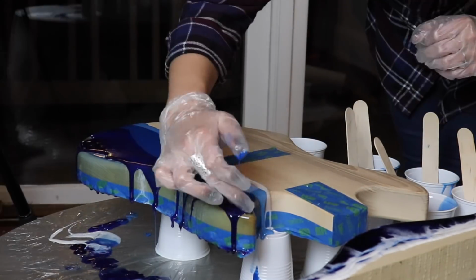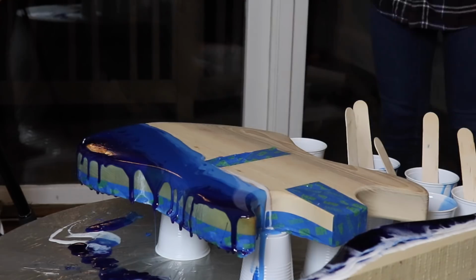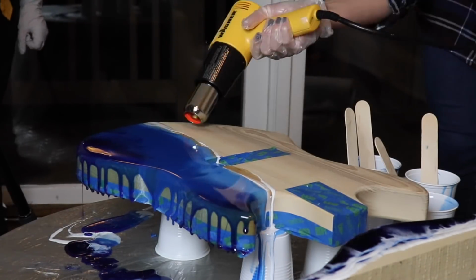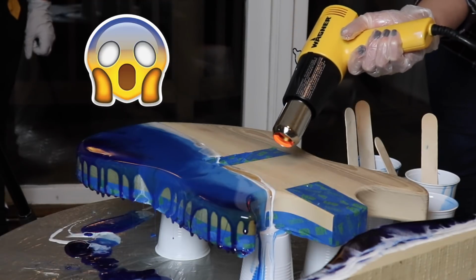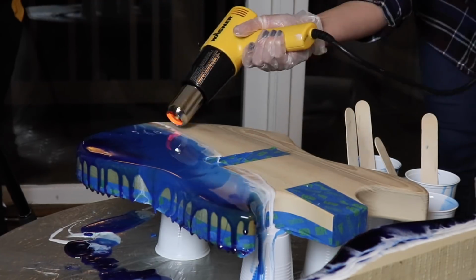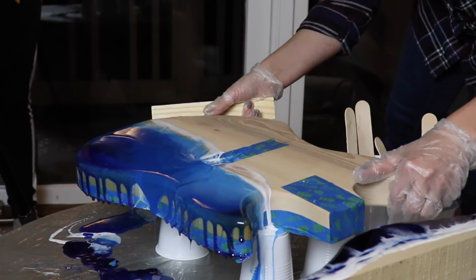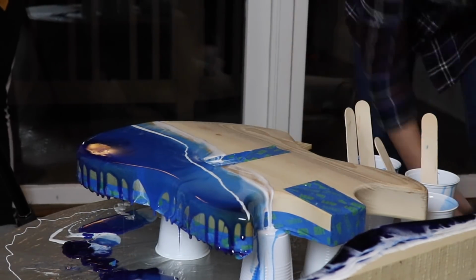You can't see on camera, but there's like a crowd of people around Sam watching her as she worked, and my husband's face was hysterical. It looked like this emoji. Look at his face. This was such a fun process to watch, so huge thank you to Sam for executing this and for being the entertainment for my kids on a Sunday.